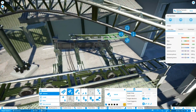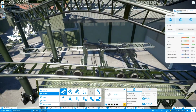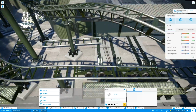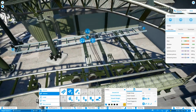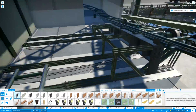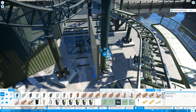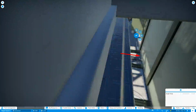Here we go into the footage where I basically just fix what I've done here, since this was pretty much totally unrealistic. What I did instead is I created a little bit of a switch track where at most one coaster train could be located, but actually at max two: just one train within the shed I'm going to build in a second, and the other one on the switch track itself, which is then at least a little bit secured by the roof on top of it.